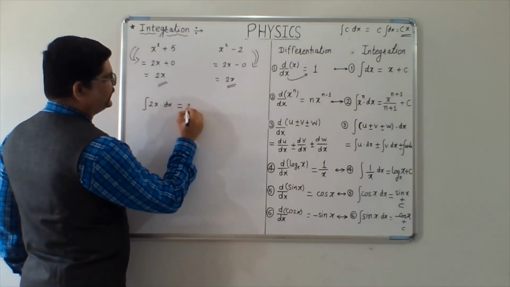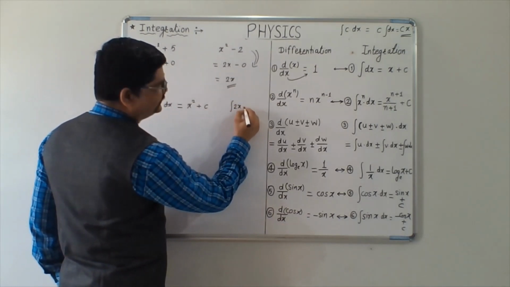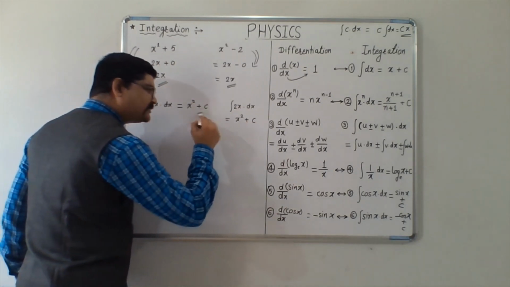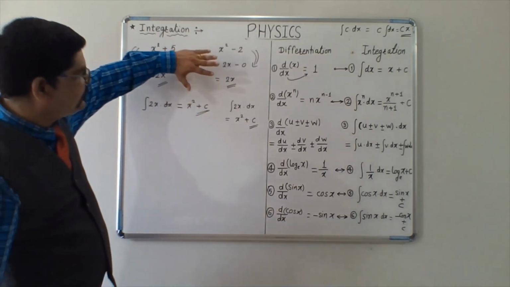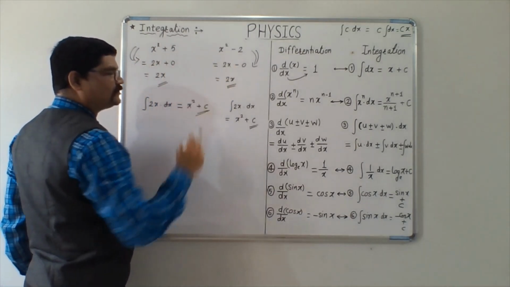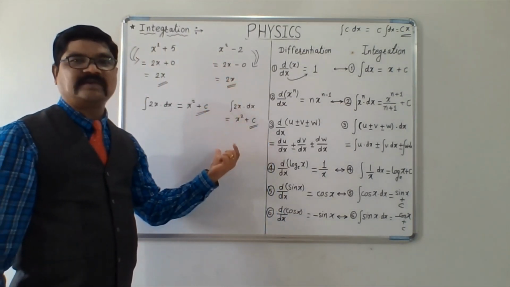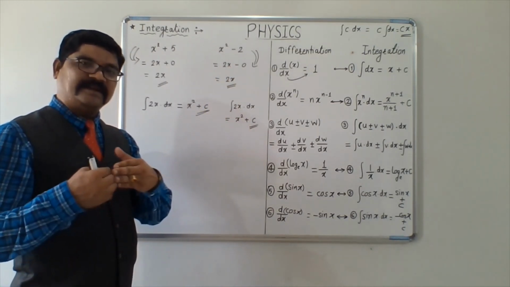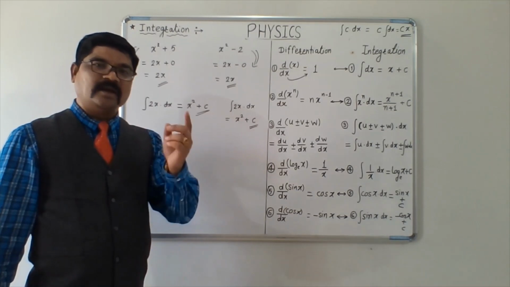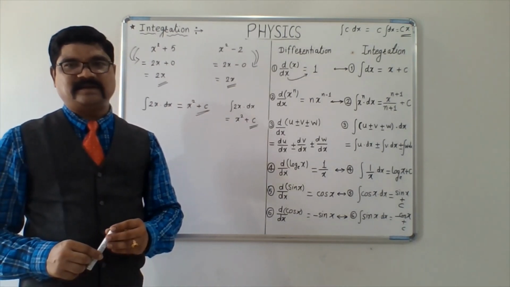we must get x square plus a constant c here, and in this also integration of 2x dx, we must get x square plus a constant c. Now this constant c is unknown to us if we are starting from this portion. And clearly these two functions x square plus 5 and x square minus 2 differ by a small portion, and this is the role of the constant of integration. These functions vary with a common difference, and that common difference can be called the constant of integration. This constant of integration comes only in the infinite type of integral calculus.